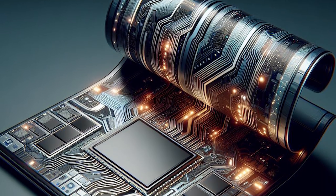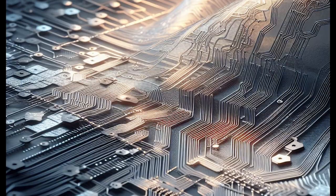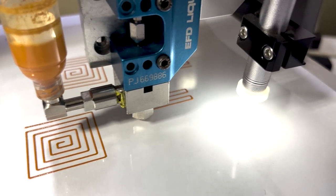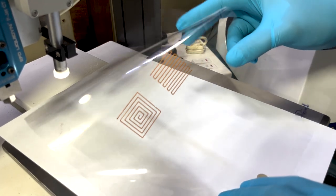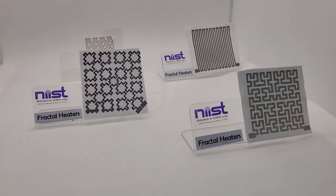The future is flexible and foldable. The global electronics sector is in a paradigm shift towards flexible and wearable technologies since the last decade. In order to address the reliability issues of conventional wired electronics, printed electronics technology is widely adopted in consumer and strategic electronics systems, where a variety of devices can be printed directly onto rigid or flexible substrates.